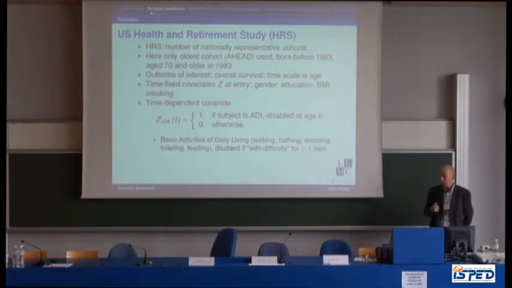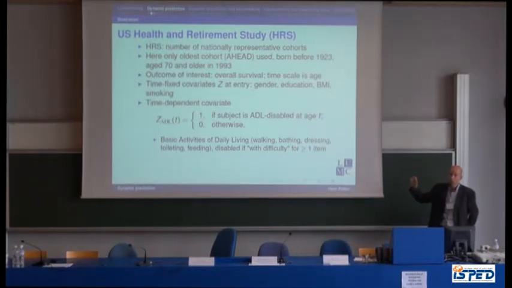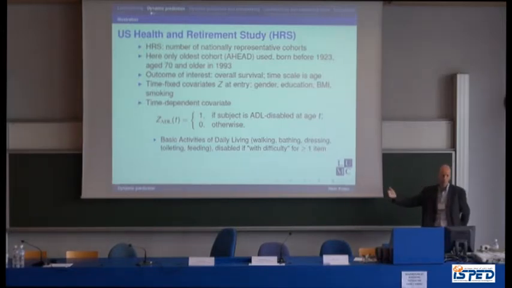There are some time-fixed covariates that I will be using. That's gender, that's certainly time fixed. Education, also reasonably time fixed. BMI is actually not time fixed. Smoking is also not time fixed, but the information I have is only from the time of entry into the study. So I don't have BMI regularly updated. That's a topic for tomorrow, I would say. I don't have the information here. So I treat this knowing that it's actually a time-dependent covariate. The value will change over time, but I don't have the information, so it's a time-fixed covariate in my example.